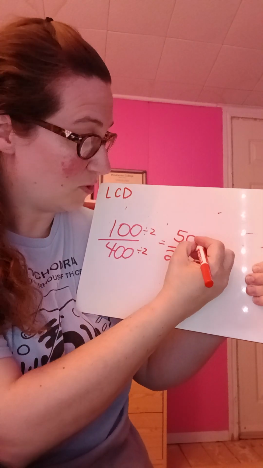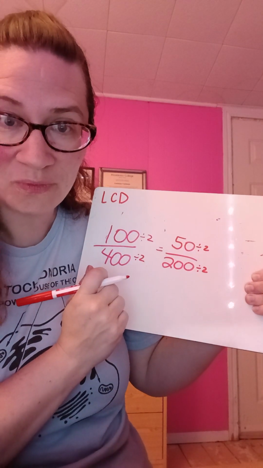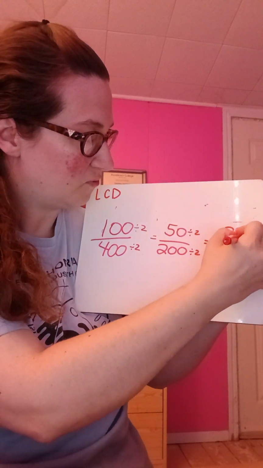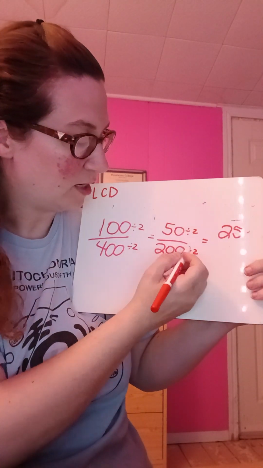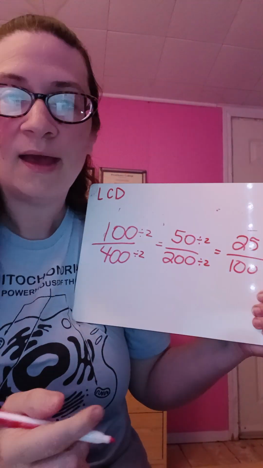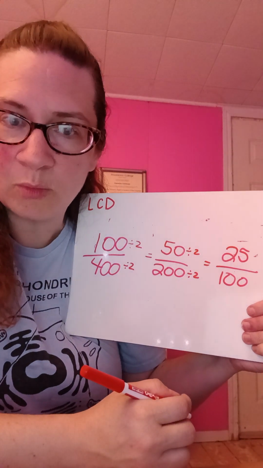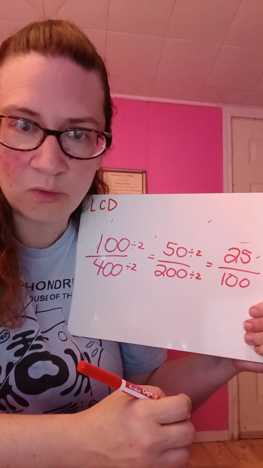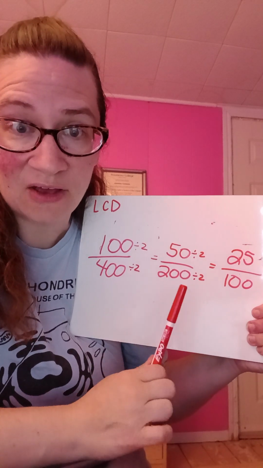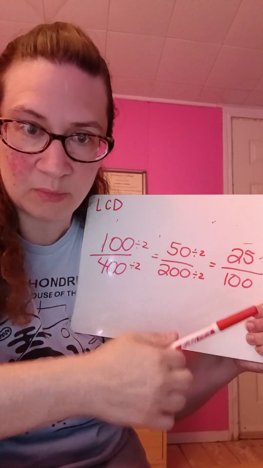So if they're both even, we can still chop them in half again. We can still divide them both by 2. So 50 chopped in half is going to be 25. And 200 chopped in half is going to be 100. And now you're probably thinking, oh, well, that's not an even number anymore, so that must be the lowest I can go. No, because it doesn't just mean chopping it in half. It means dividing it by something that can go into both of these numbers.